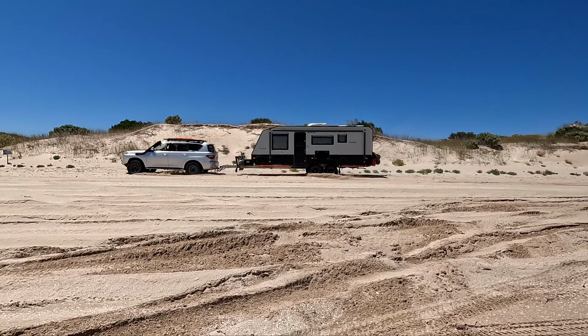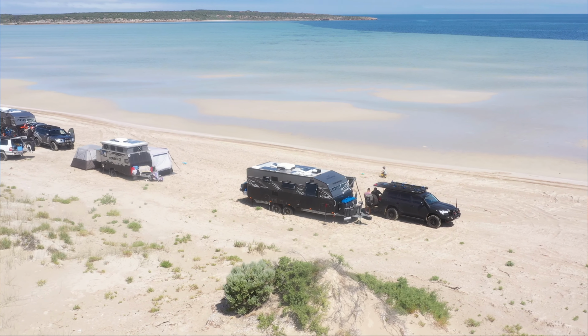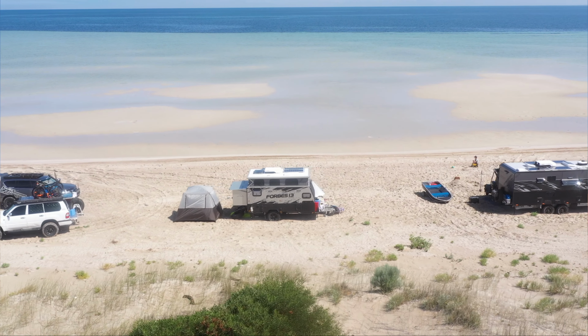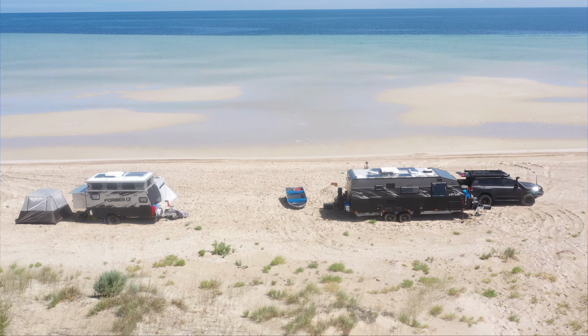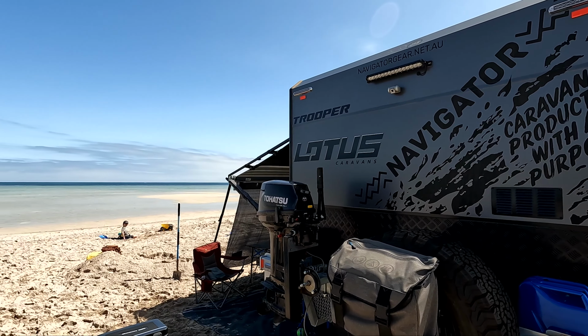I had the guys from Big Oz here, Mark from Navigator and the families. We've also got Chris and Karen here as well. Some friends are traveling with Navigator's neighbors, same street as them, so they've been traveling together, awesome. It was Navigator's third birthday 2 days ago, so we had a decent night, to say the least. We celebrated Navigator out here, and that was absolutely awesome.